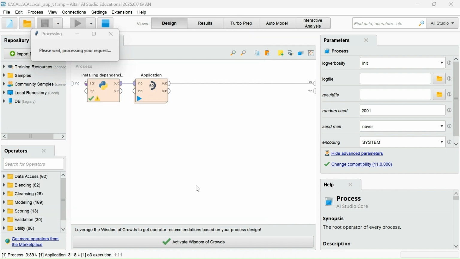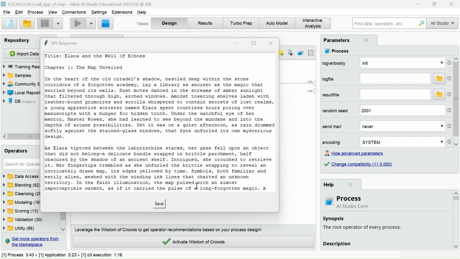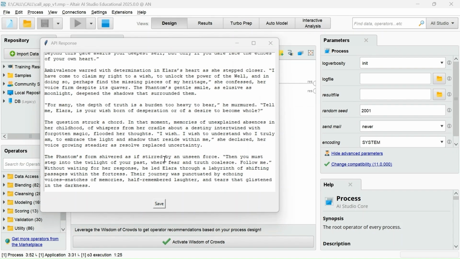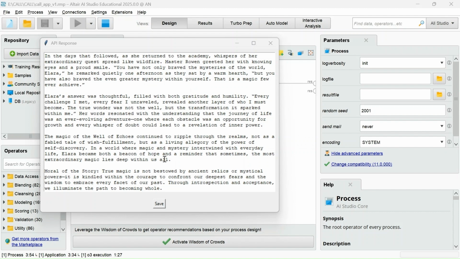So now the application is going to run our input, and after a few seconds, it provides us the result. And this is the output that our application has provided us. We would save it in the same folder where we have saved all our previous files.